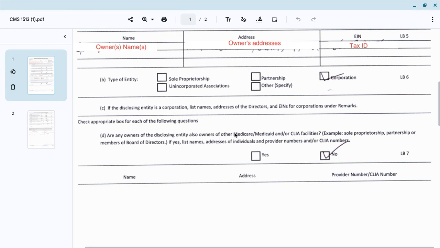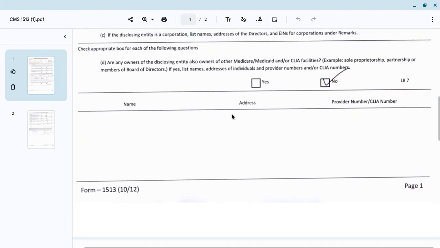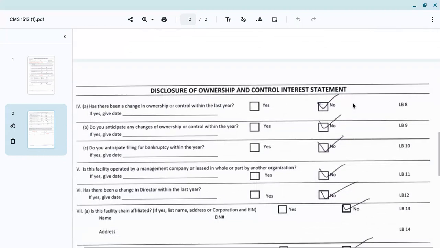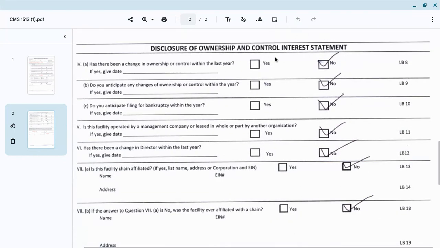So if you are also the owner of another Medicare or Medicaid facility that is affiliated with CLIA, you're going to put yes. In our case, this was a no. If it's a yes, you're just going to list the name, address, and the CLIA number of the other entity. And then this, you're going to answer as truthfully as possible.